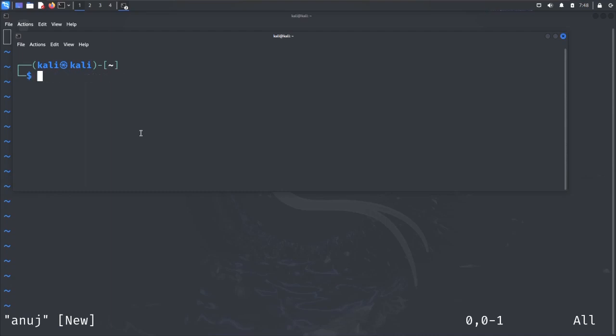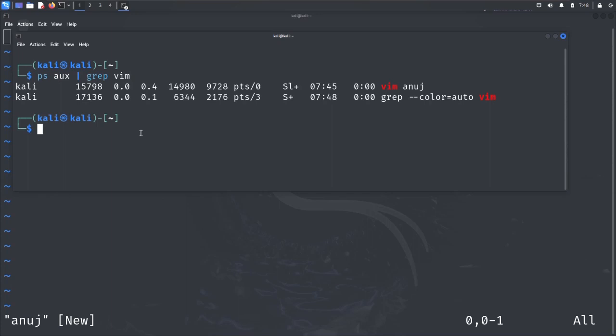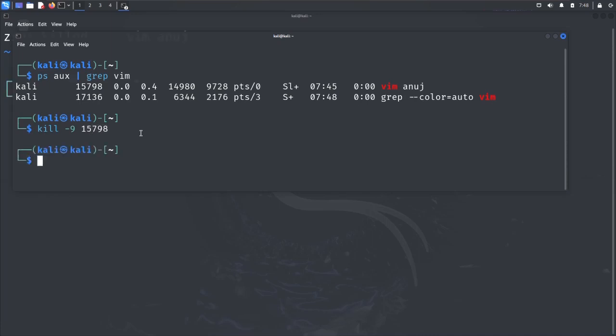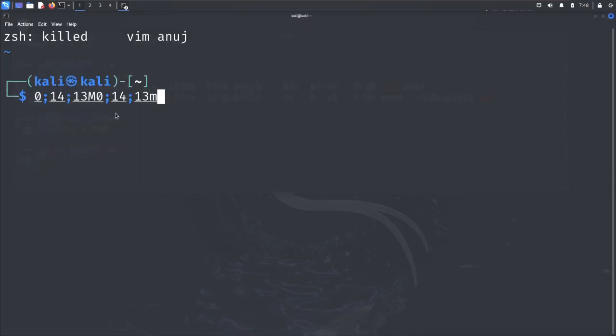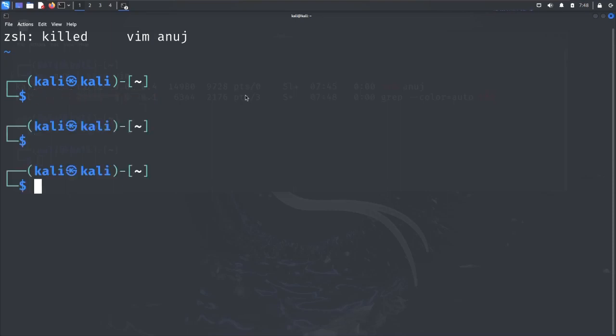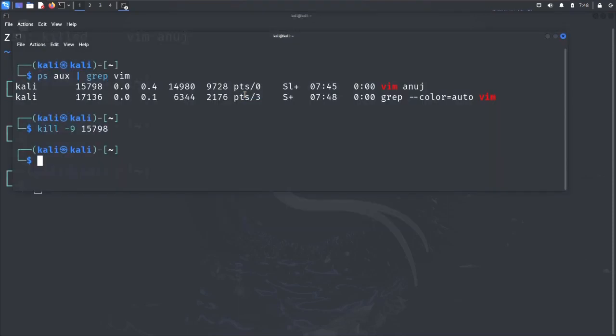I forgot the process ID, so I will run ps aux first, and then use kill hyphen 9 and the process ID number, which is 15798. And you see in the background, it just killed my process. Killed Vim Anuj. That's basically how we kill a process.